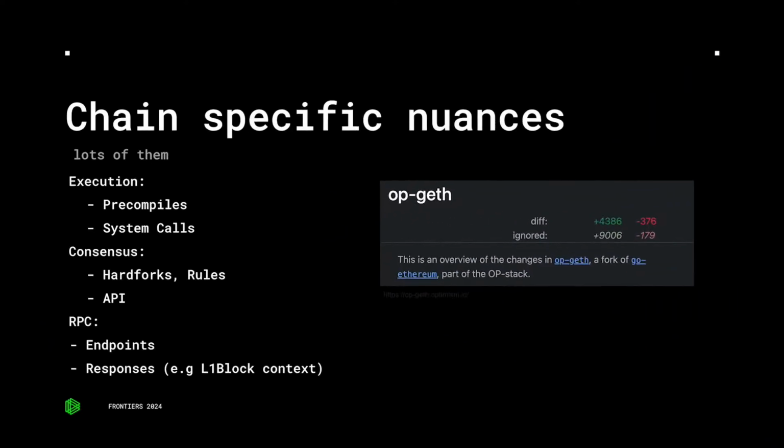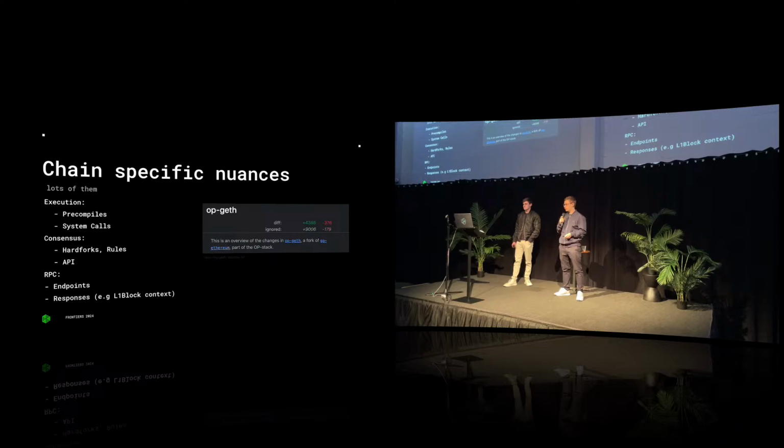Why I think this should work is because if we look at various EVM-based chains, they are very similar, but there are lots of nuances. OP-Geth maintains a diff, and if you look at the numbers, the diff is only like 5,000 lines of code, but these diffs affect the entire node basically. On the execution side, you have a new transaction type, for example, a slightly different engine API, different RPC types, but otherwise it's fairly similar but different. So there are very few things that are exactly the same, but all of them are very similar.